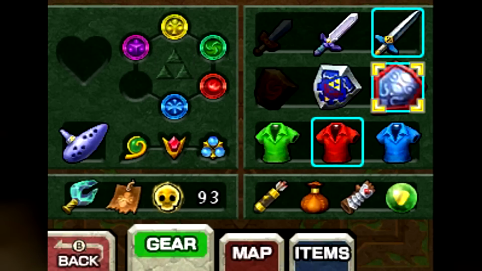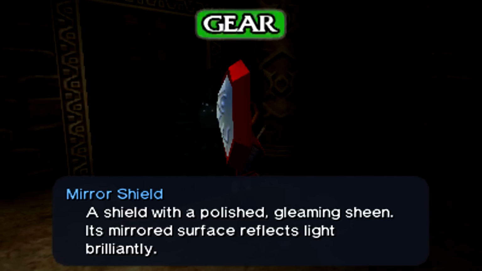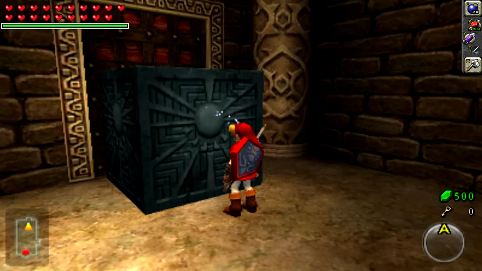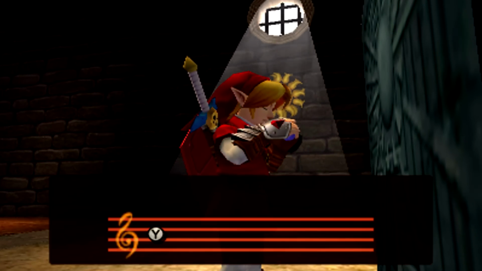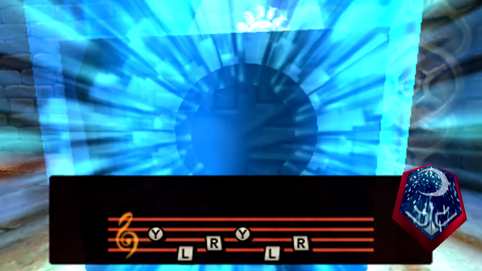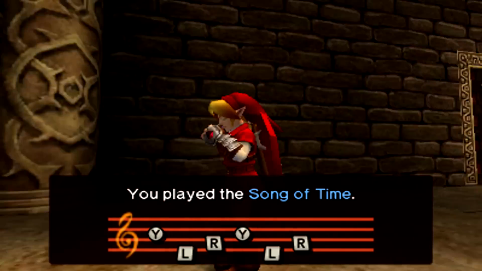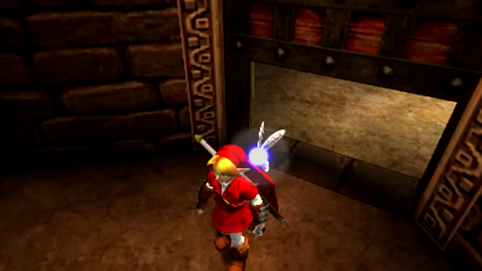And by the way, speaking of which, I forgot to show this. A shield with a polished, gleaming sheen. Its mirrored surface reflects light brilliantly. It's so cool looking! I do want to mention really quick that it was different in the first edition of Ocarina of Time. It had more of a star and moon look to it. It was again changed because of religious reasons.